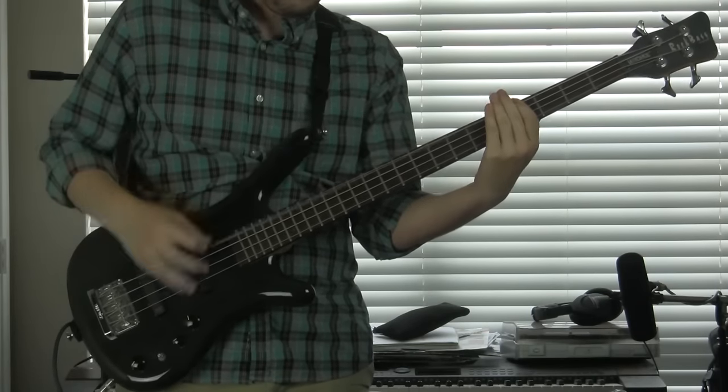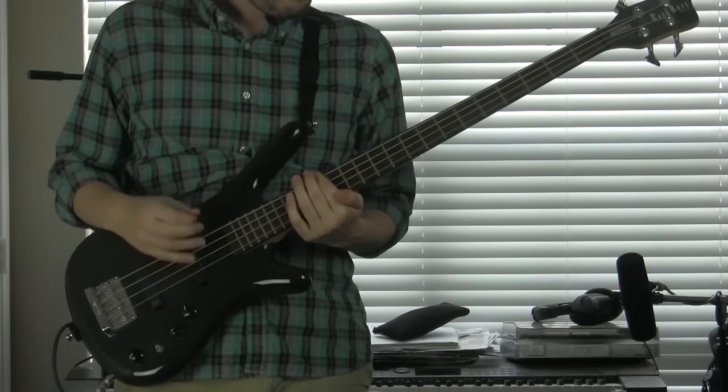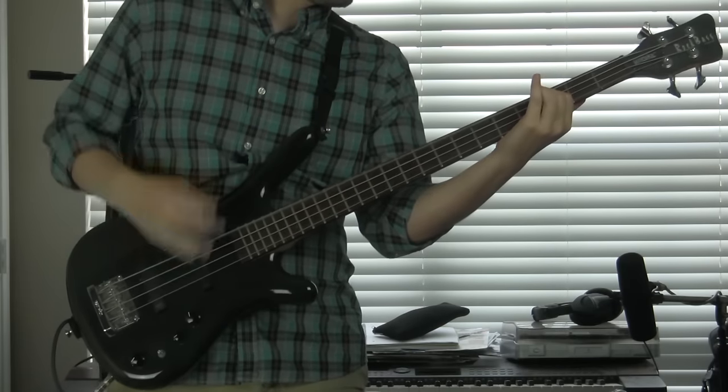And there's an alternate ending to this bass line played on a heavily distorted bass guitar. So let's go ahead and hear that. Now let's hear what it sounds like with both basses on top of the drums and the vocal sample.